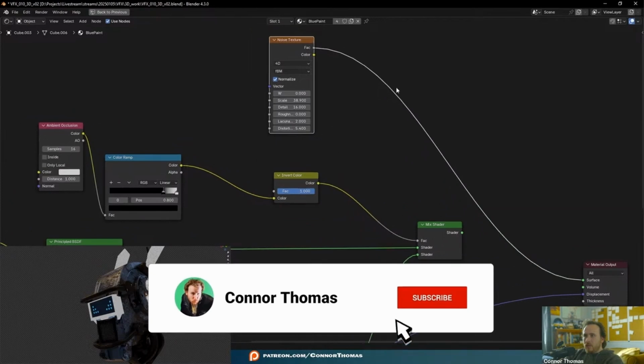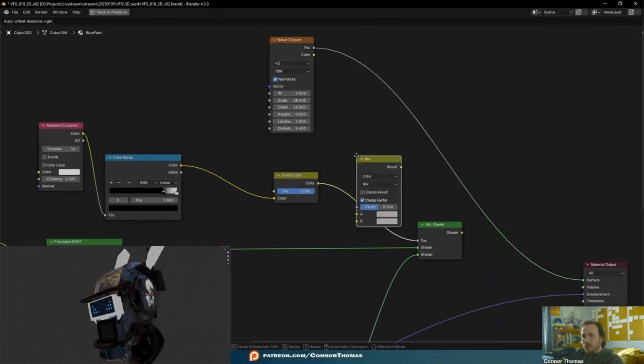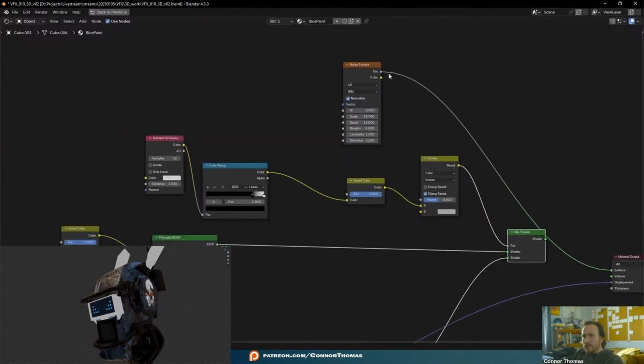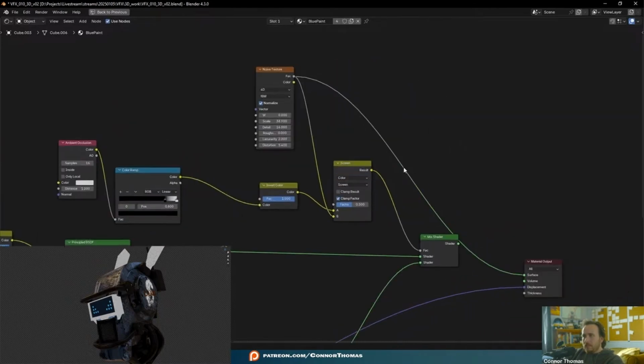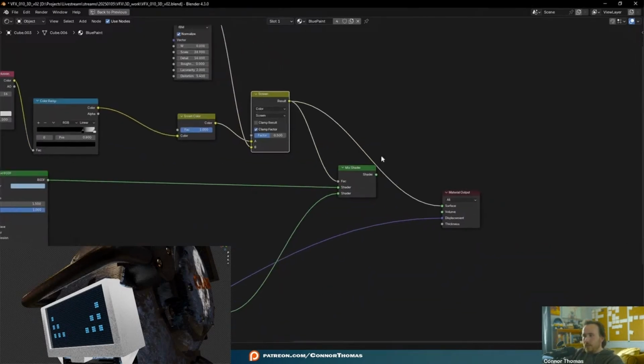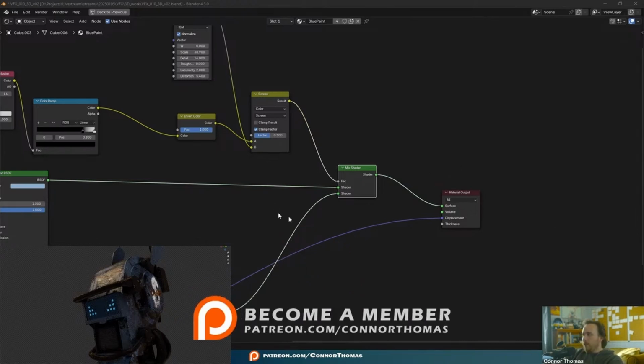And then now, let's do a mix color associated with this. Let's do a screen. And then this FAC gets plugged into the B of that. And that should give us these kind of different texturing that's going on throughout this. This just needs a little bit of dirt and grime on it as well.